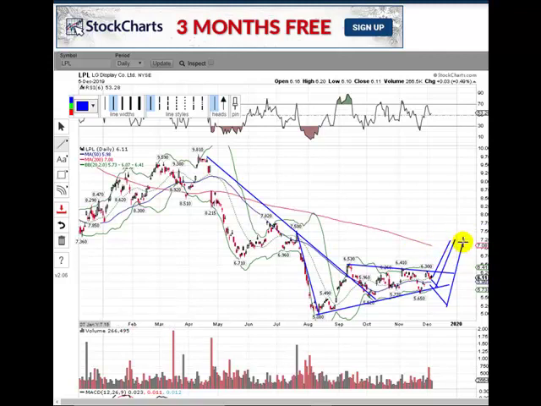Usually it gets rejected the first time, so I'm looking for something like this to happen and then take it on up. Or sometimes a consolidation near enough to the average can break above it and then kind of retest it first before it goes back into the upward move. But anyway, you get the point. I'm looking for this to head notably higher, with the next major leg being upward.